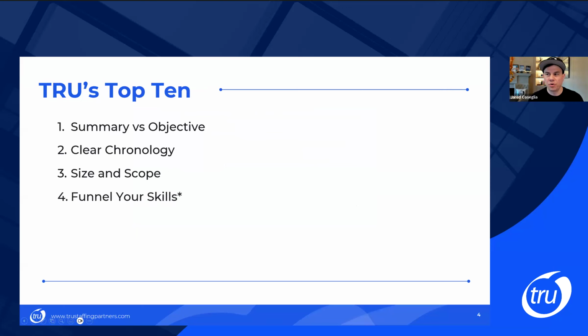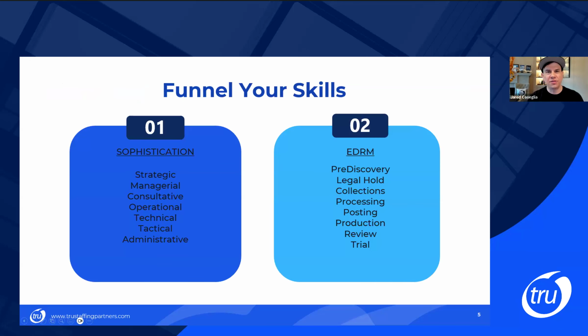This is the most important one for me, because we see people get disqualified for jobs because the order in which they have organized the content under the chronology of their resume does not position them appropriately. So Katie, let's go to the next slide. And there's two primary ways, and you kind of have to do them together, in our opinion. So, sometimes you're sacrificing one for the other to make it sort of a narrative that works.